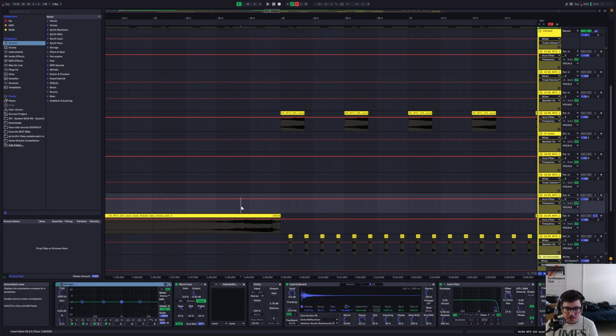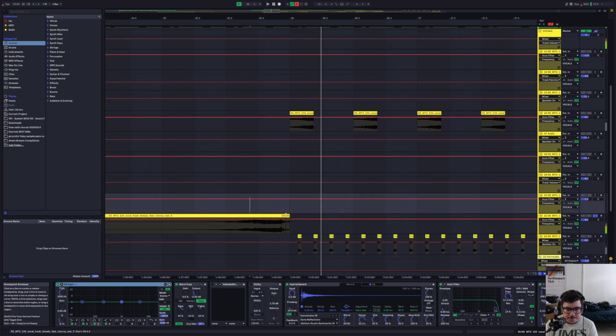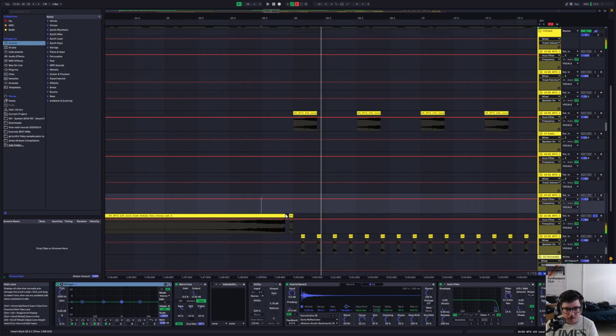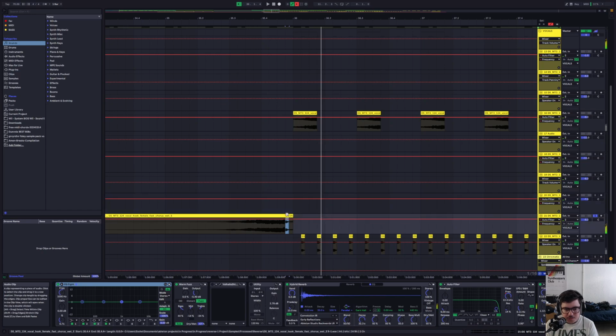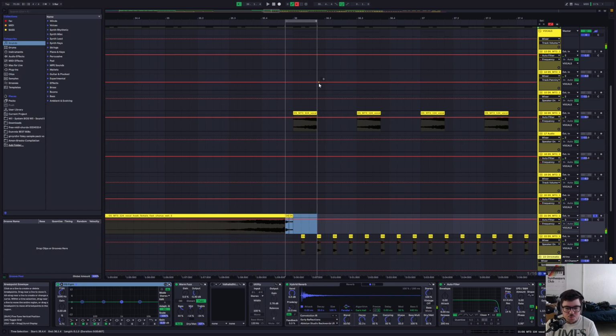So if we listen to this, and then we remove it, this part alone has, whatever, I'm trying to think of the right word, similarities to that of a hi-hat.